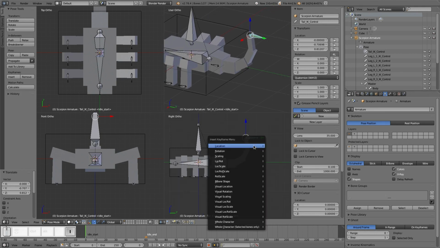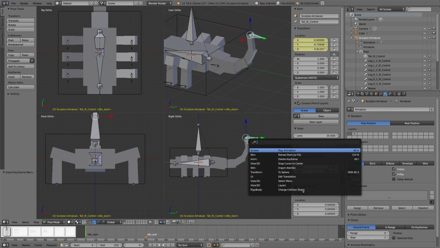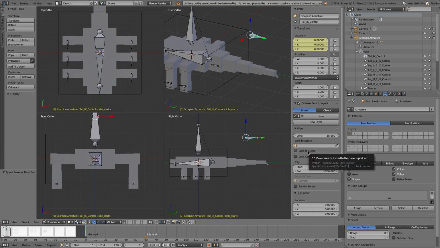So I'm going to go ahead and insert a location keyframe there. And actually, I think I can Control Alt A. No, let's try this. I don't even know if I can. Append. No, I don't want to append. I want to apply. Apply visual transformation to pose. Apply pose as rest pose. Actions on this armature will be destroyed by this new pose.